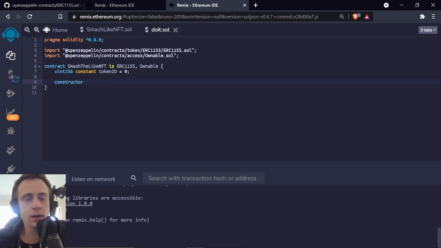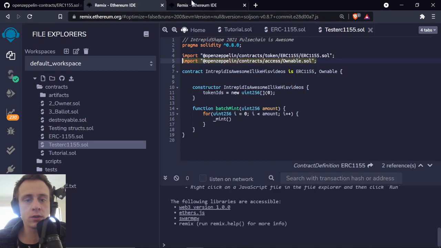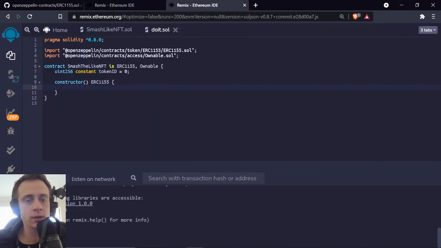Okay, you need a constructor because, remember in my last video, when you send your code to the blockchain, it kind of gets everything going, right? It instantiates everything. Very important. Okay, so this is going to be a very minimal constructor like this, and just specify we're going to construct ERC-1155. Is there anything I need to... No, literally it. Okay.